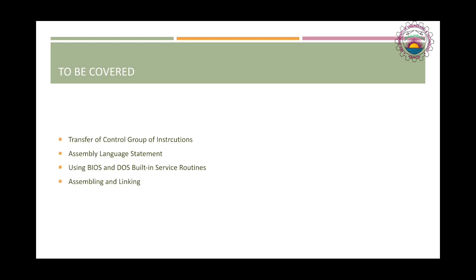In today's lecture, we have to cover the remaining instructions of the instruction set. So we will be discussing loop instructions here, which belong to the transfer of control group of instructions. Then we are going to discuss assembly language syntax. That is the start of a new topic, programming the microprocessor. So we are going to study how to write a program for a microprocessor.